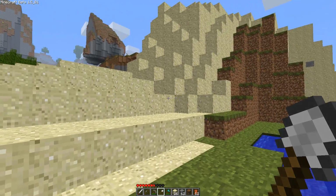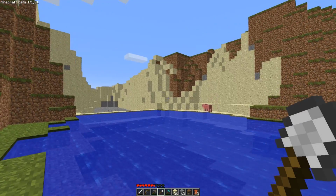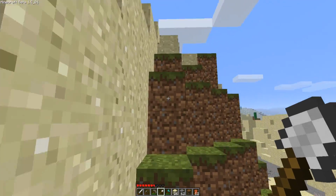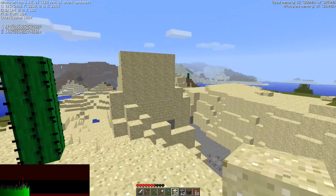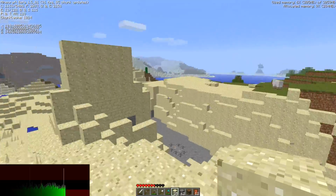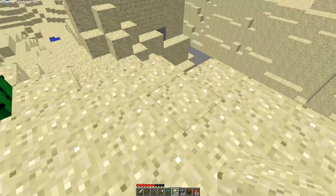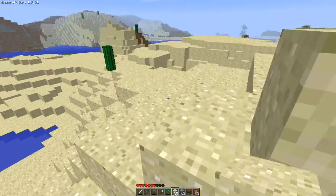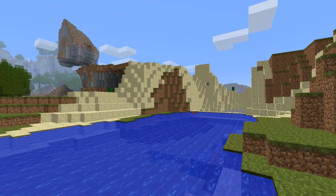All of this here is going to be changed into sand and sandstone. All of that corner there is going to be changed into sand and sandstone to make it more consistent with the actual area around it, which is sand and sandstone, because I think it's actually considered a desert, although it doesn't say biomes, so I'm not sure. It's a desert to me. It's going to be a desert. It has cactuses. It's a desert. So yeah, I'm going to fix up those and see you guys back in a second.